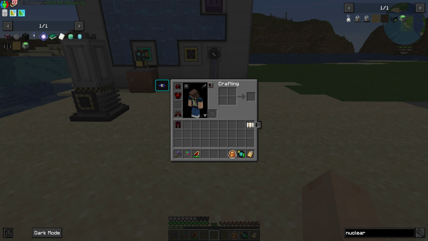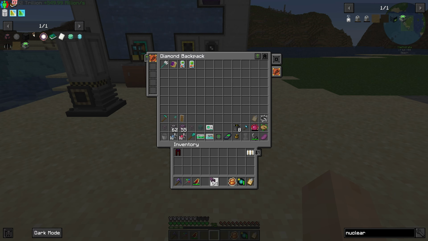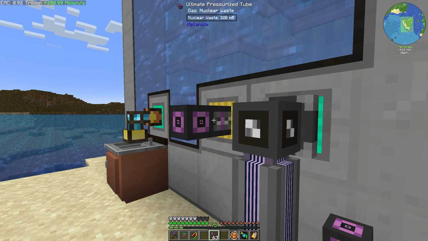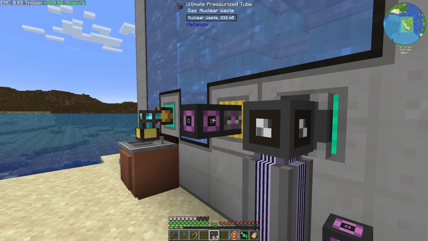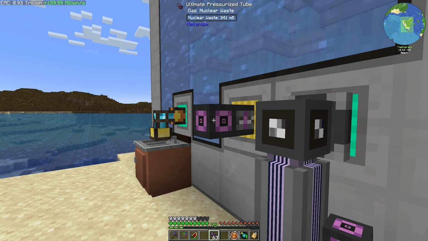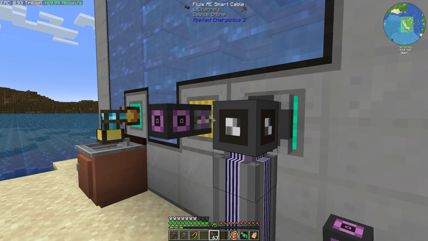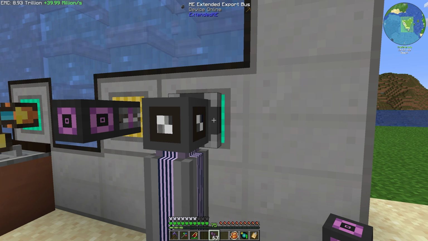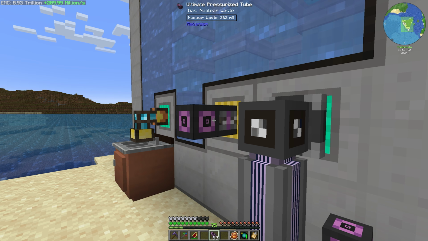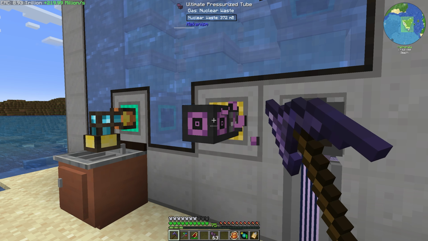So with that, we're going to go ahead and grab ourselves some ultimate gas cables, whatever they're called, pressurized tubes. And those are going to be able to handle the outputs, and we should see nuclear waste come into here. I do want to mention that Applied Mekanistics does not allow radioactive materials to go into your Applied Energistics system. So we can't import the nuclear waste into our Applied Energistics system. As far as I understand, I'm pretty sure that's correct. I could be wrong. We could test it out. I mean, I'm about to waste 300.